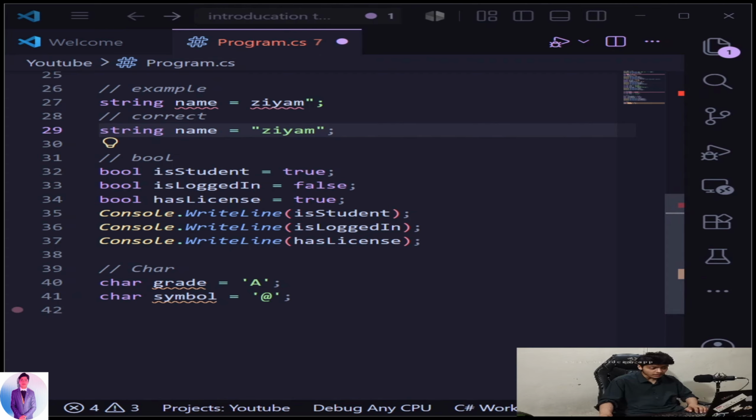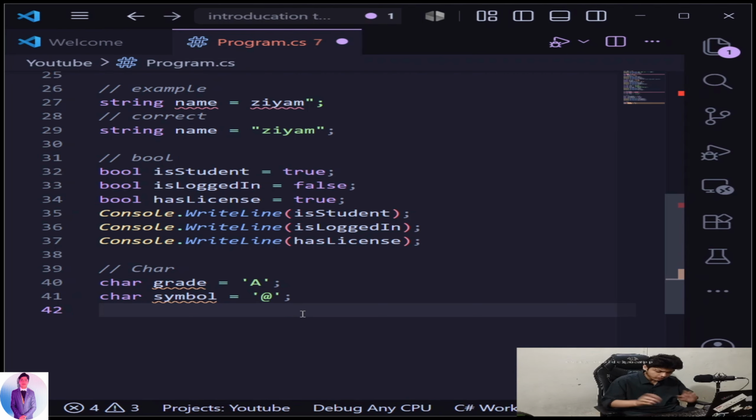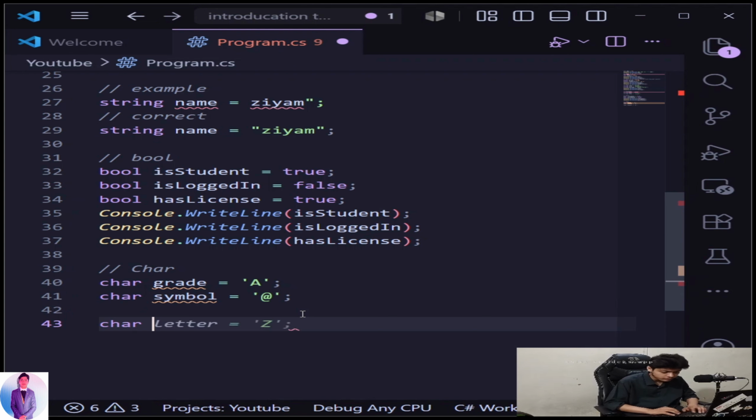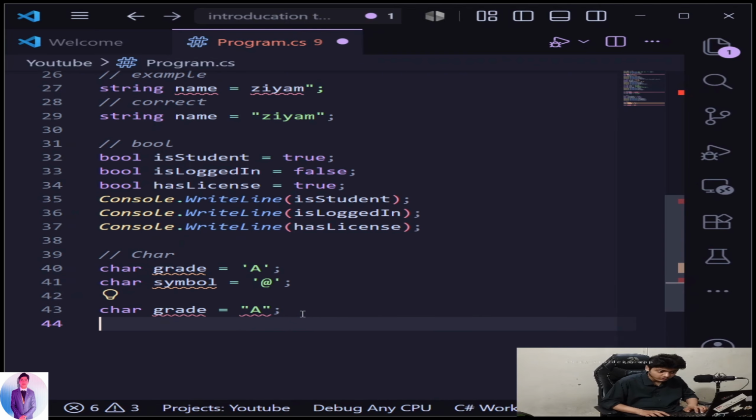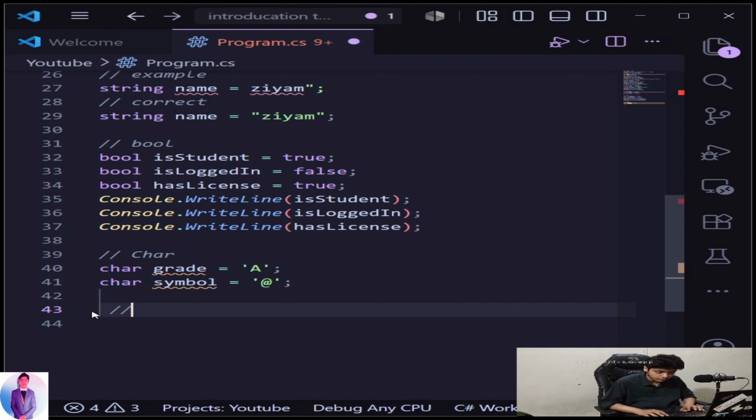Char grade equals, in double quotation marks, this is the incorrect syntax. See, it shows us the error. Let's back it up real quick and leave it for now. This is wrong.